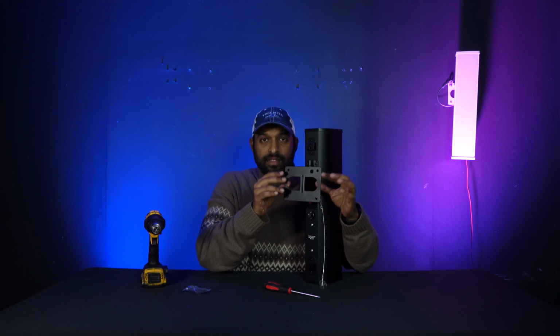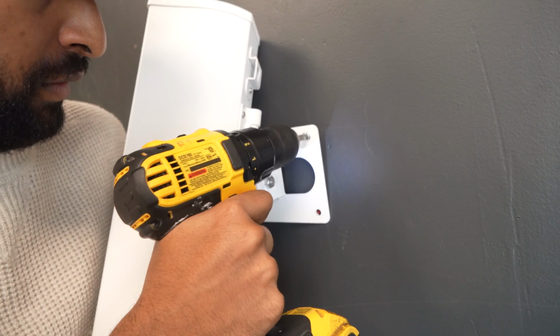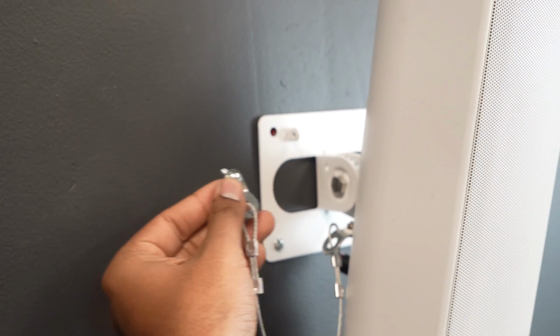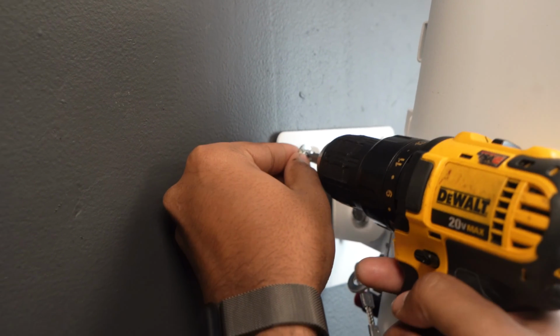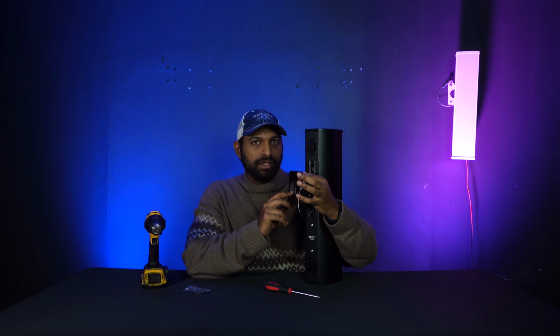We're going to then line this up back into the 4 anchors that we have on the wall in the location that we want to set up our speakers. We're going to take our screws and screw them through each of the 4 holes. But before you do the last screw, you're going to want to take your safety cable, take this end, line it up with one of the holes on your bracket, and then screw in your anchor system screw to hold the safety cable into place.